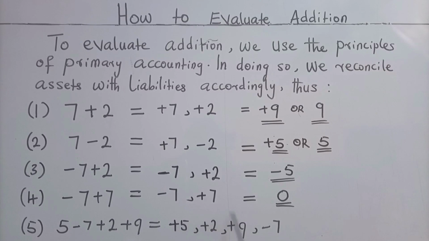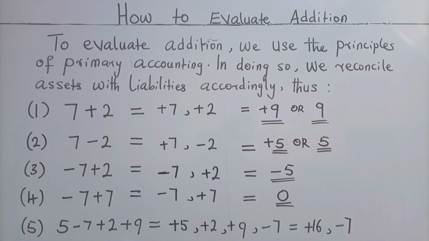Please, anyone can come anywhere, but it is good for easy process for us to gather all our assets one side and all our liabilities one side. In this case, we have only 7 as our liability. What is next? Add up all our assets. I have 5. I have 2. I have 9. So what do I have? I have 16 and I'm owing 7. How do we put it down? Let's see.